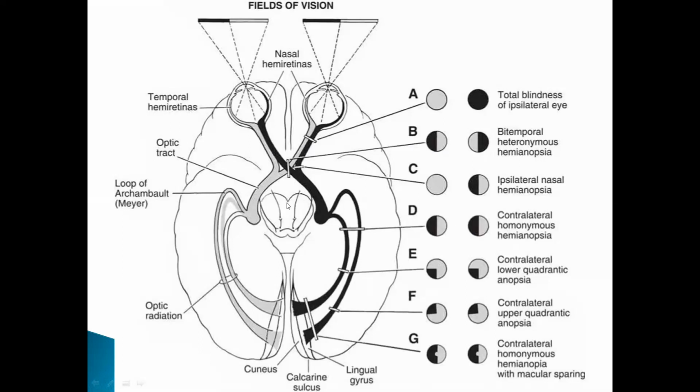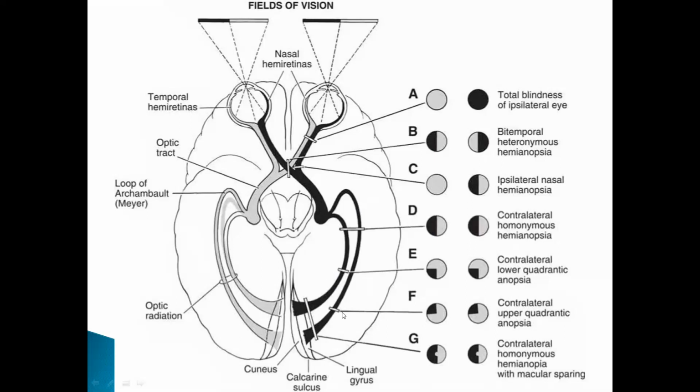Then anything after that in the optic tract or optic radiation, you get a homonymous hemianopia, right? So a problem here means you won't see anything on the opposite side with both eyes. Then the optic radiation also takes two different parts. Right? The inferior fibers go separately and the superior fibers go separately.